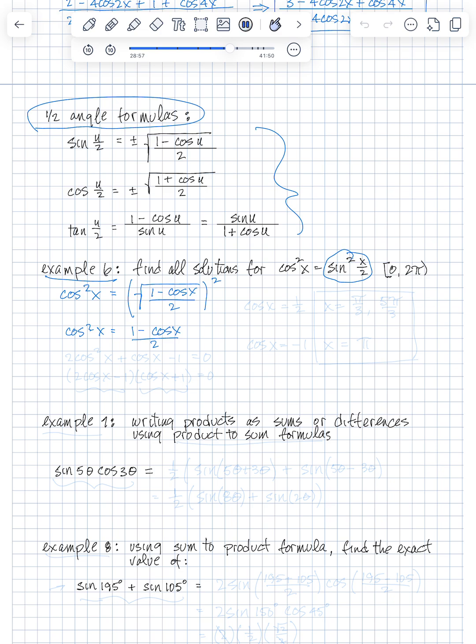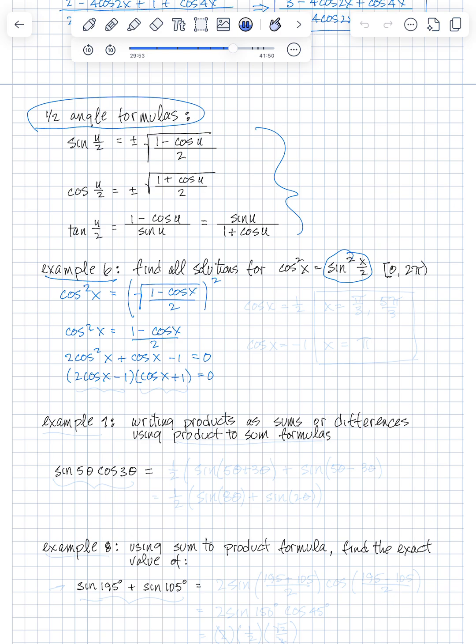So what we want to do is set this equal to 0, so we're going to multiply both sides by 2, gives us 2 cosine squared x. We're going to add cosine x to both sides, so plus cosine x, and we're going to subtract 1 from both sides, minus 1 equals 0. And this can be factored into 2 cosine x, and cosine x. Factors are 1 and 1. We have a plus and a minus, so this has to be a negative 1, and this is a plus 1. So this is equal to 0.